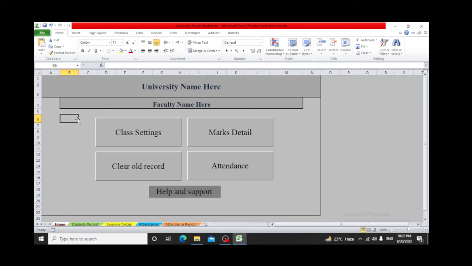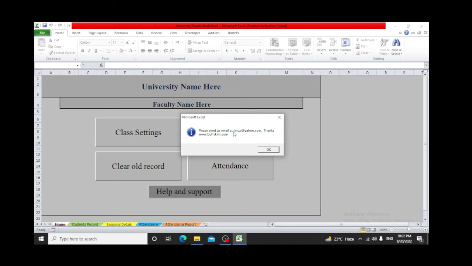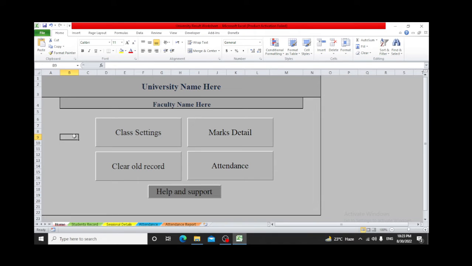There is some Visual Basic coding working in the background of these buttons, so if you want any kind of changes, you can click this help and support button and send us an email and we'll do the necessary changes for you. And if you know VBA, you can do it all by yourself, as there are no passwords.